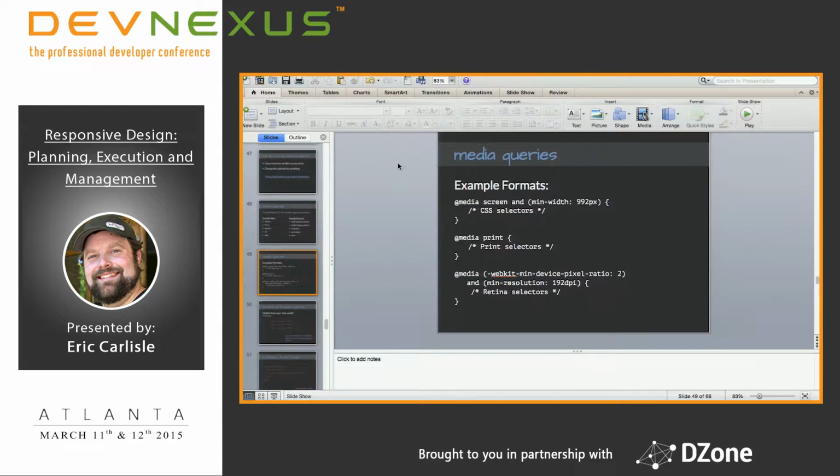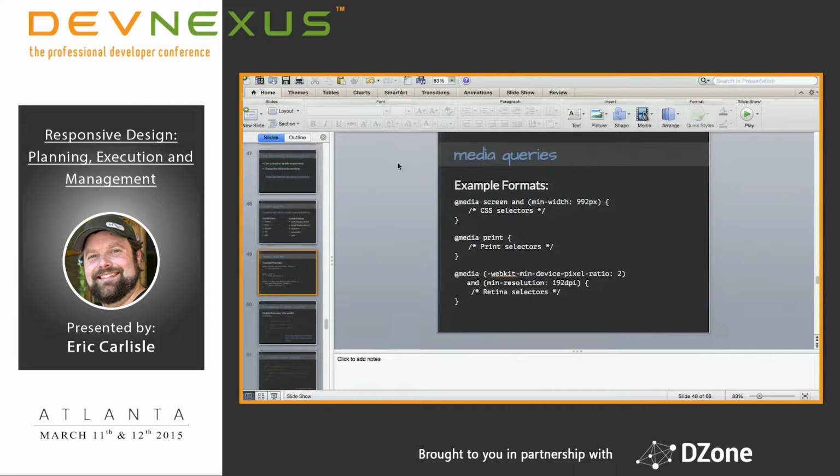So example formats. Here I've got my type. The type you can make optional, but usually you want a feature in here. So this is one of the Bootstrap media queries, where it's like, all right, this is a screen, and at the minimum width of 992 pixels, start doing this. I want you to pay attention to minimum width and what that means for CSS. With mobile first, and this is counterintuitive to how we're traditionally used to doing things, all my default selectors in my CSS are going to be mobile. So in these media queries, I'm building the rules as everything gets bigger. So it is all about minimum width.